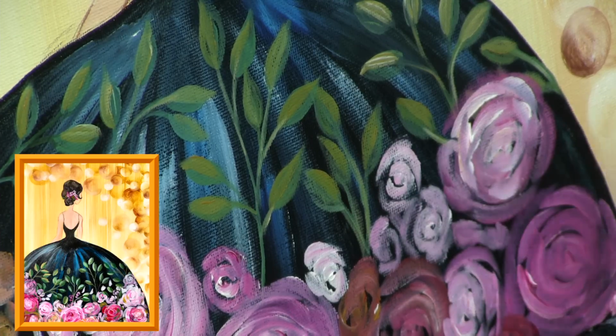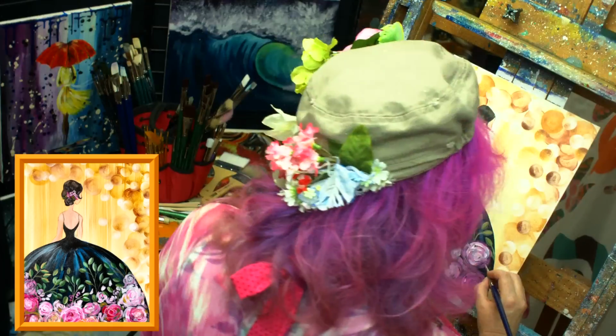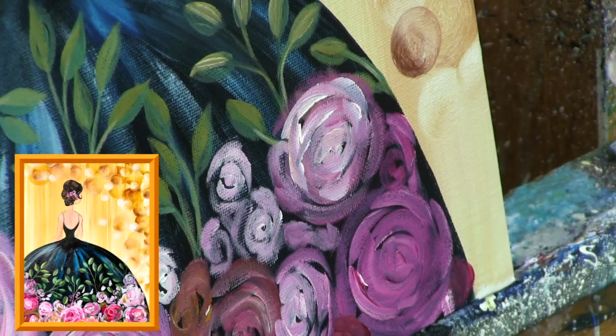A lot of it's about leaving that paint to mix on the brush. Mix that paint on the brush. Let the paint do the work. So you don't need to be working so hard. You work hard all week.